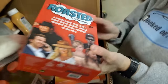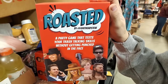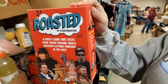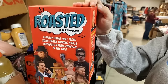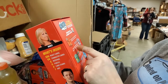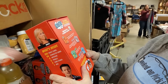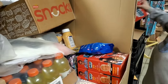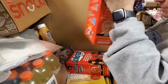Is this a game? 'Roasted' - a party game that tests your trash-talking skills without getting you punched in the face. 336 roast cards, 64 character cards, 6 notepads, 6 pencils, 2 card stands, and 1 dice. 'I bet you're the type to blank' and then you just rapid fire. It's either going to get you in a lot of trouble or be hysterical. We have a bunch of those.